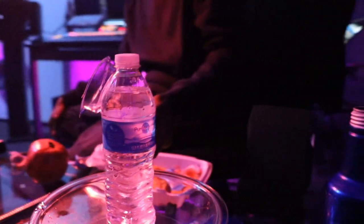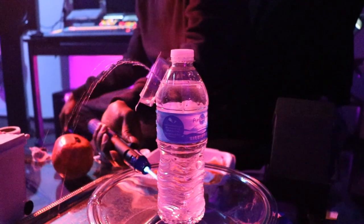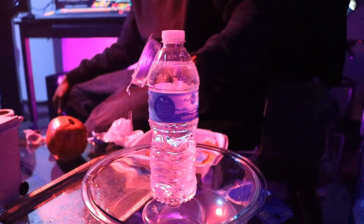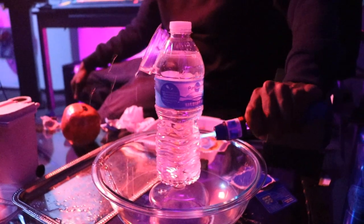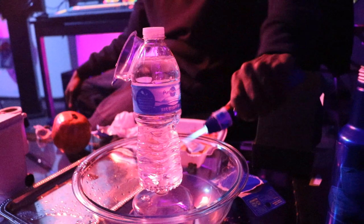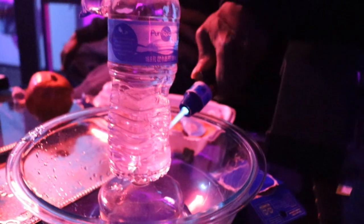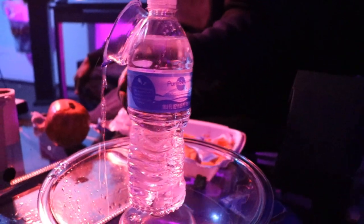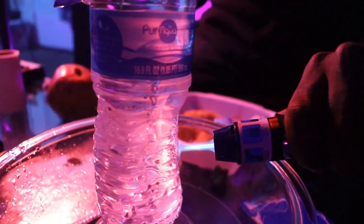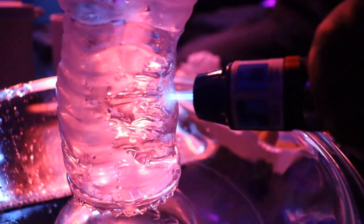Show the top of it. Watch this, when I heat the bottom. That's how you make a squirt. Look. As you see, the bottle is deforming, but it's not putting a hole through the bottom as it previously did. Oh, here we go. Hold on, let's see what we got. We got nothing. It is not penetrating the water bottle.